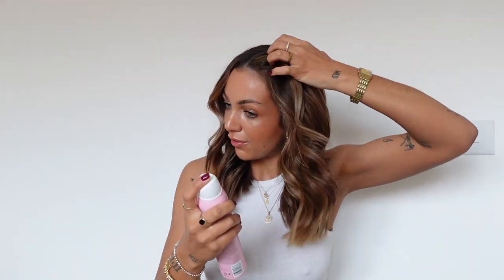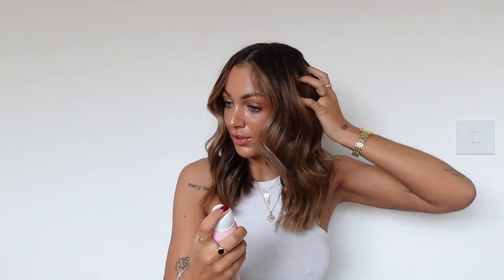I use dry shampoo every day — it prevents my hair from getting greasy and it adds so much volume, body and texture. You only need a tiny bit, and as the days go on and hair gets greasier you can add more. On day one it's mainly just around the edges for a bit of body — just something for your hair to grip onto. The Hair Burst dry shampoo is the world's best — it genuinely doesn't give white marks, doesn't feel talcy or clingy, and you can still get your fingers through your hair.